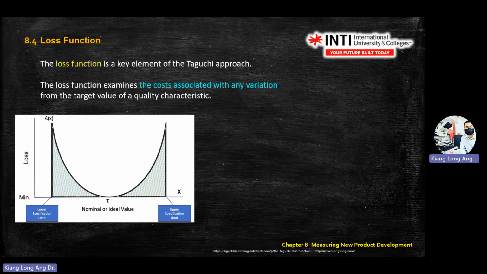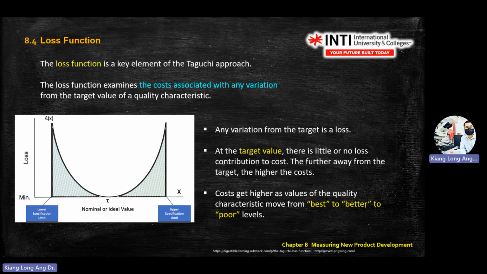Okay. Loss function. This is also where you have a lower limit, upper limit, but your y-axis is loss. So you want to find the optimal value at the center. You don't want to go to the left or to the right. That is the idea. Okay, and loss function is important for quality, especially for production managers. They will need to report the Taguchi approach analysis results, whether anything happened to the product in this process or not. Okay.